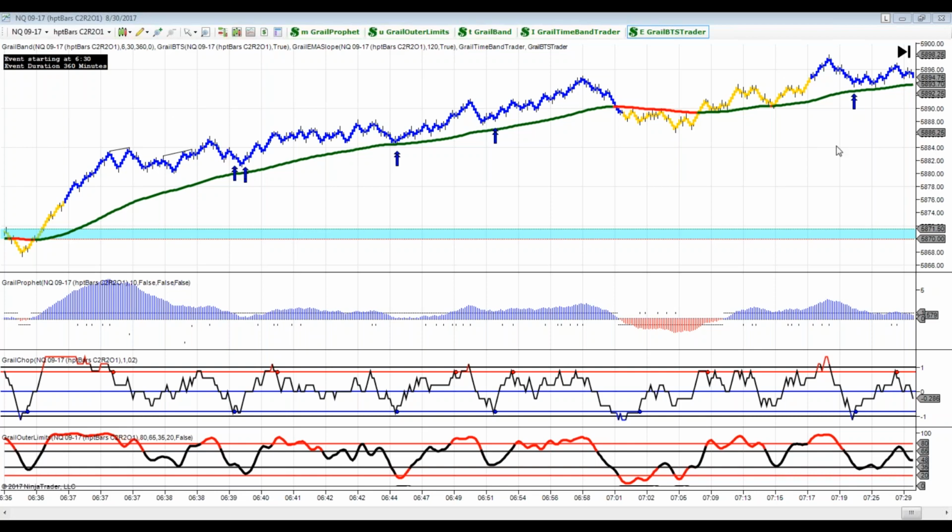If we're trading at or near the band, I'll either ignore my Grail 1 on the BTS Trader, or try to turn it off if there's time. But you'll get familiar with this and you'll know where the signals are coming from. I have both of these on the same charts. I put both on the same charts. No, they're both on the same charts.